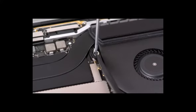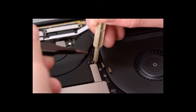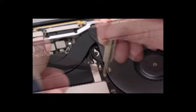Install the antenna grounding screw and connect the antenna cables. Install the remaining components in order. Refer to the service guide for detailed instructions. That's it for logic board. For more information, check out the page below.